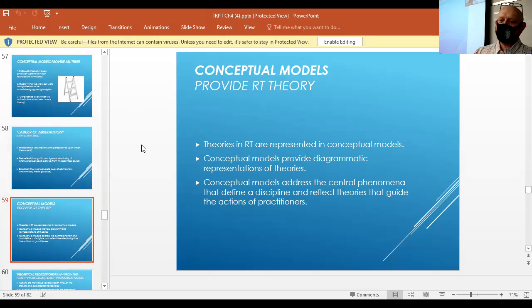Conceptual models are the same way. It's a step-by-step way to provide something, and not one is more correct than another. We'll talk more about some of these than others, but know that conceptual models are diagrammatic representations of theories. That's where those two things tie in. So note that one thing from this slide.